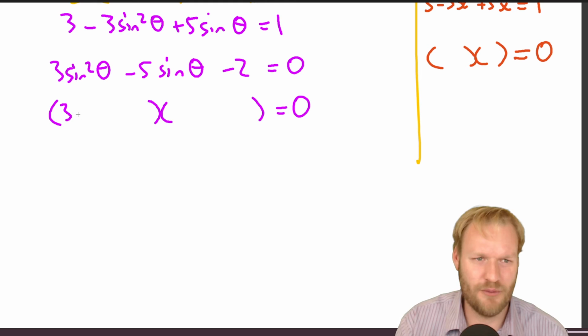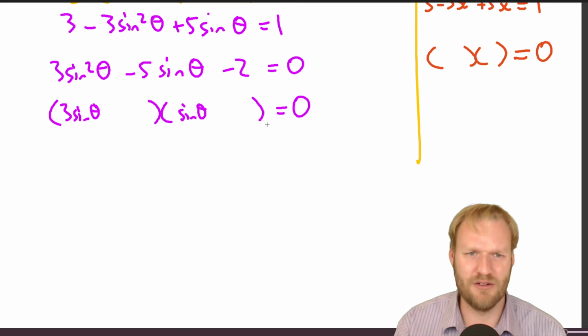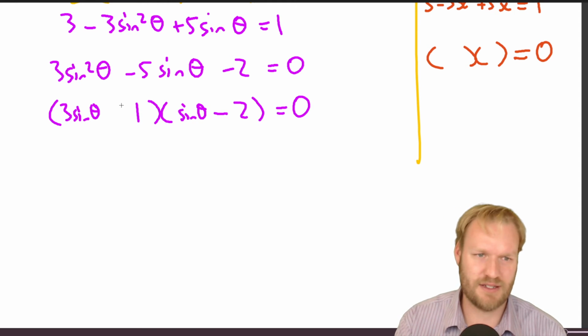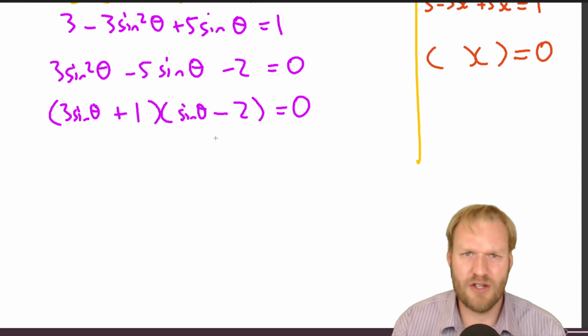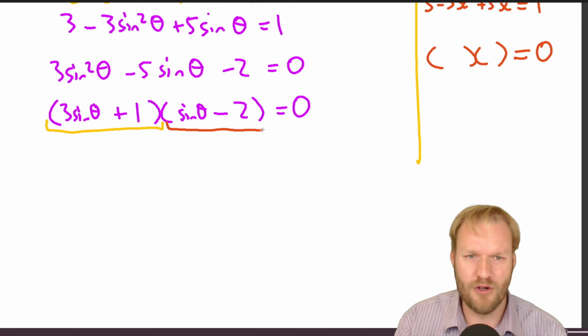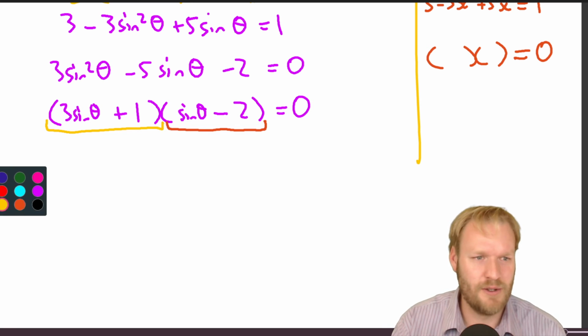And so for me, I'm going to go, well, I know that's 3 sine theta and sine theta, because 3 times 1 is 3. And I know it must be 2 and 1, and I know it's 2 and 1 this way because I must have 6 and 1. So I must have minus 6 sine theta plus 1 sine theta to give me the minus 5 sine theta. So if you need it, pause it, multiply that out, and just convince yourself that that's right, which means we have our two solutions. Either that must be 0 or that must be 0, because you're multiplying two things. But you know that, so not going to spend time on that.